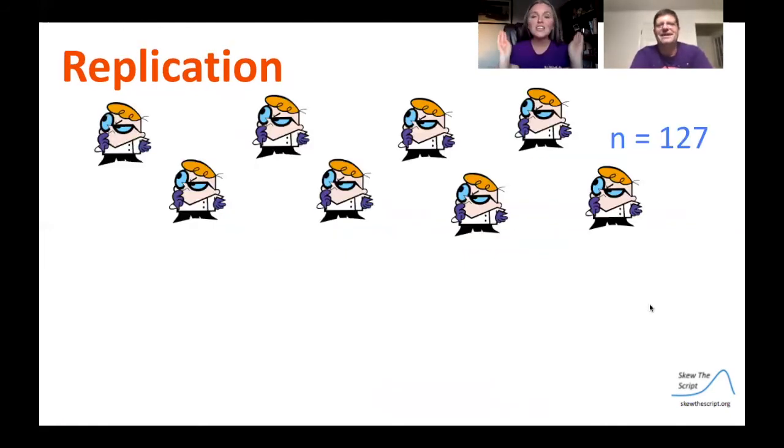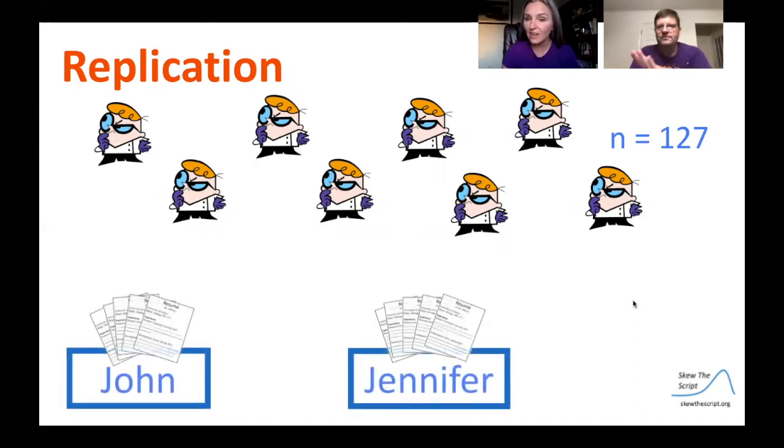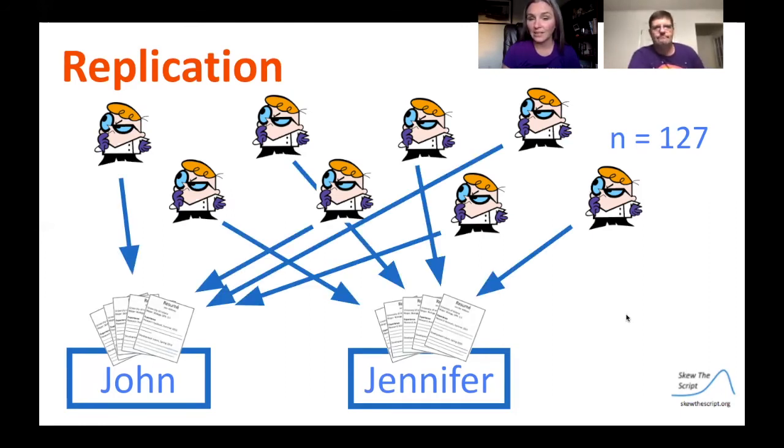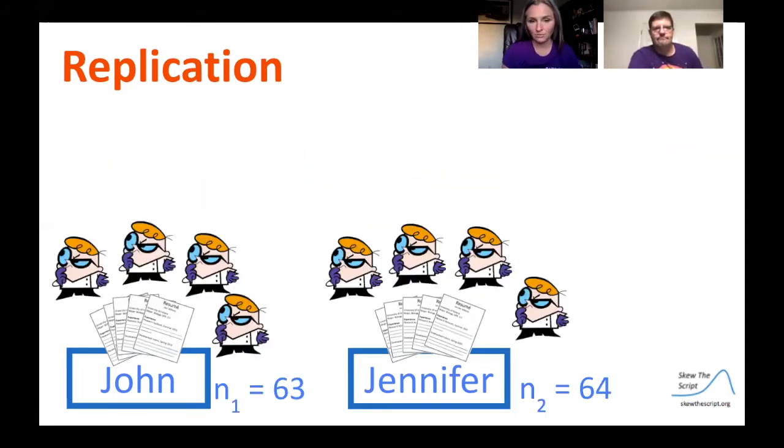All right, so we got 127 faculty members. 127. Remember, this is a real experiment. So to get validity, they up the number from just 2 to 127. Now, if there's that one guy who had a bad cup of coffee in the morning, his read of the resume isn't going to totally wipe out my experiment. Right, exactly right. So I replicated. I randomly assigned. Pow. Am I good?